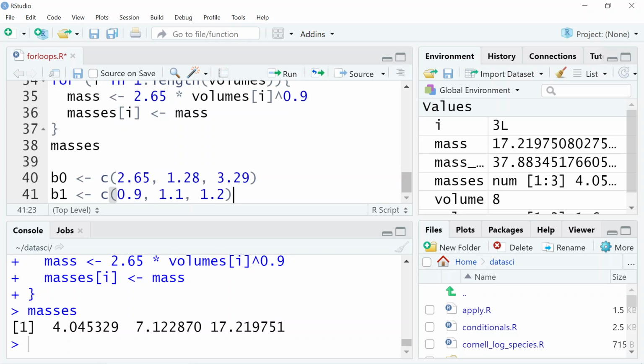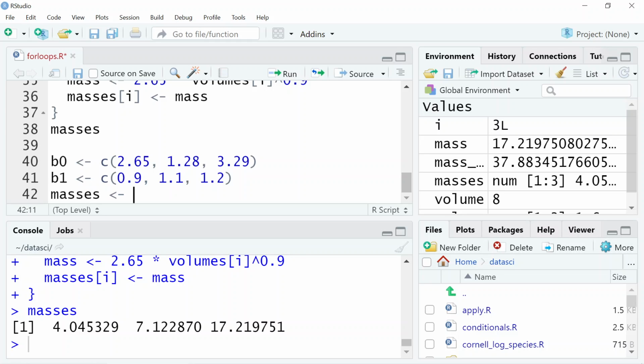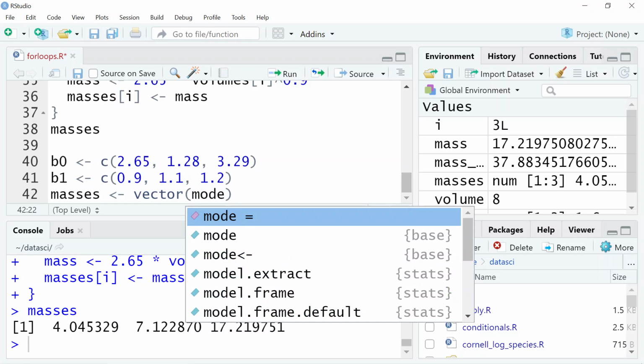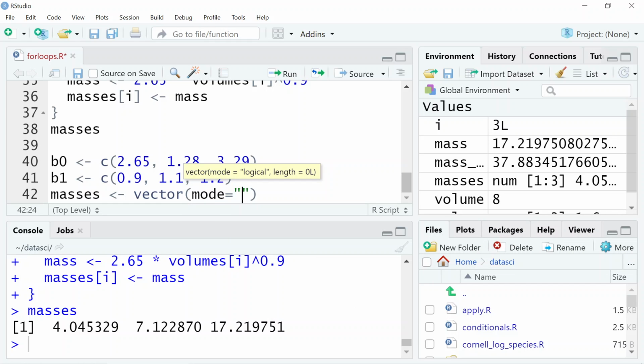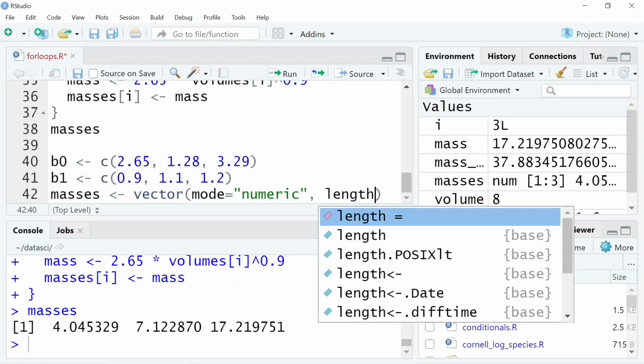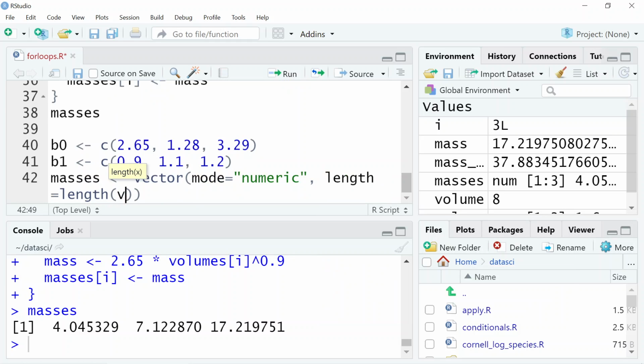They each have 3 values. Now let's create our empty vector again. I'm going to call it masses, and you can create an empty data frame or an empty list depending on the type of output you're interested in. Length volumes. And this is exactly what we did before in the above example.